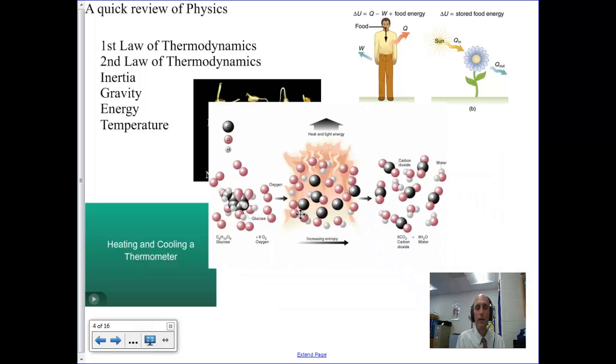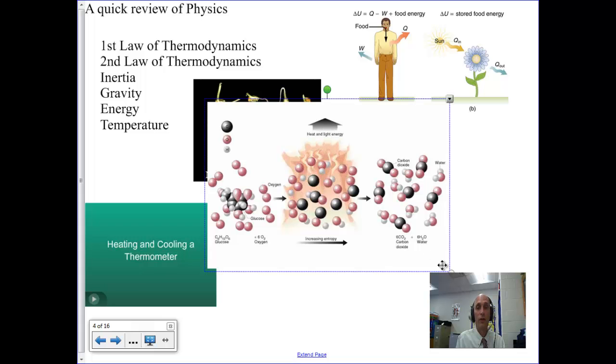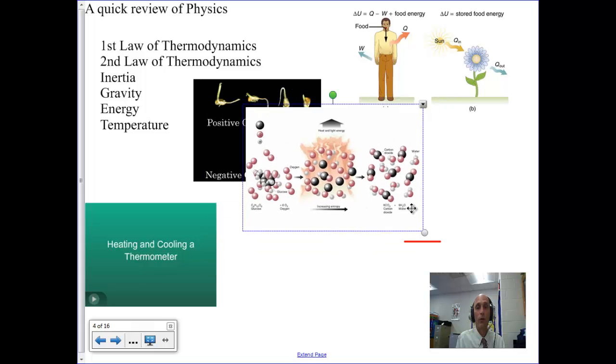And in this case here, we have glucose being exposed to oxygen. When it's exposed to oxygen, it's going to be releasing energy in the form of both heat and light. If I burn a potato chip, that's going to happen every time I do it. It's kind of a cool activity. And then it's going to produce carbon dioxide and water, and of course the energy that we're going to get out of it. So energy is something that we can use for all of our reactions.